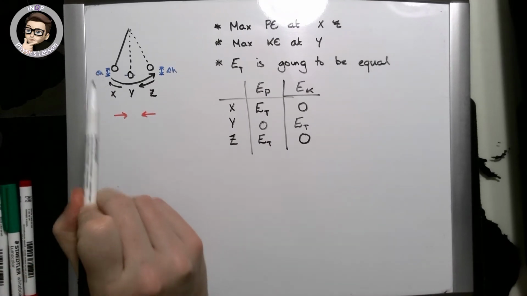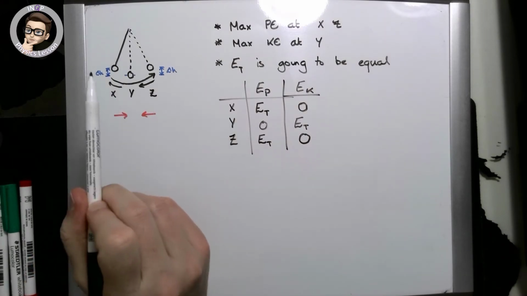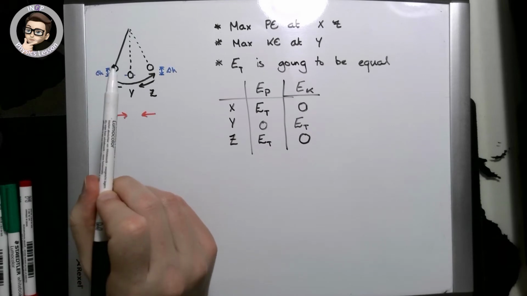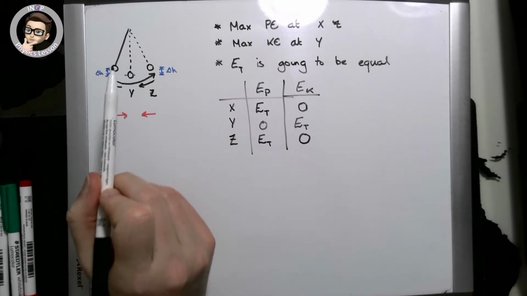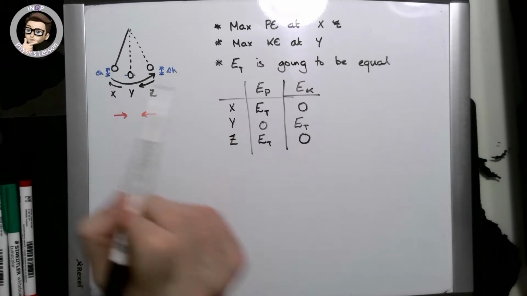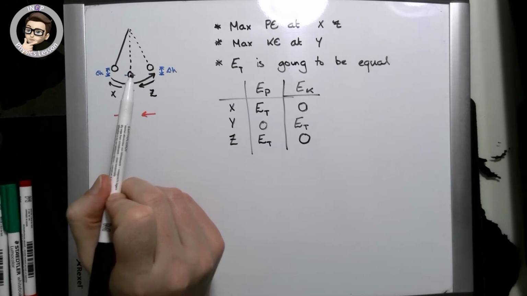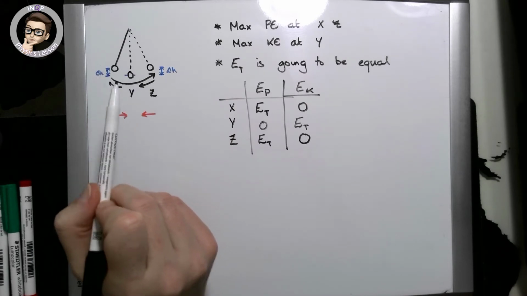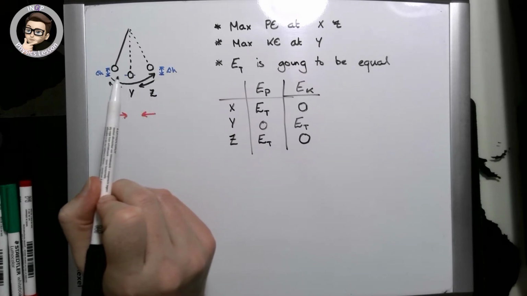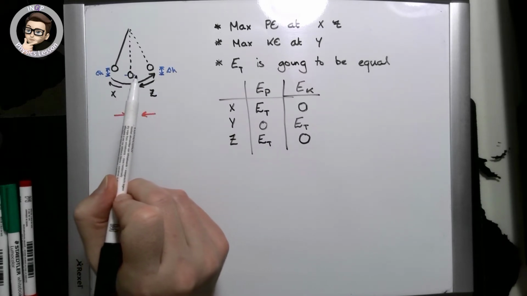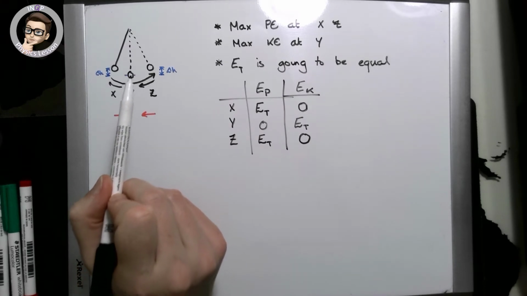When we're at X, because we're at a turning point, because the restoring force is the greatest, the acceleration is the greatest, or the deceleration in this case, it means that we're going to have a zero velocity, which means there cannot be any kinetic energy. As we swing into the centre, into this Y position, we know that there's no gravitational potential energy because we've got no height above the minimum line, which is this line through the centre of the mass, and that means we must have maximum kinetic energy.